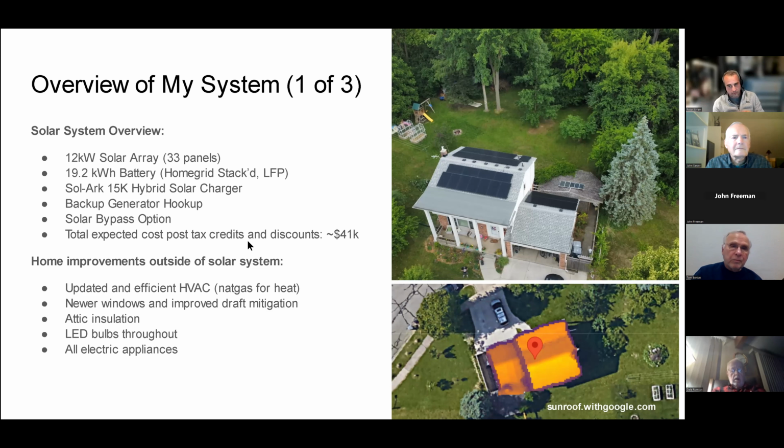It was really important for me to have a backup generator hookup, right? Like I wanted to be able to, if we have another ice storm like we did last February, where everything's down for days on end and we have cloudy coverage, I can supplement my system, but still have my battery. So the thinking was the battery is handling all the loads for the whole house, and my generator can top it off during low solar events.